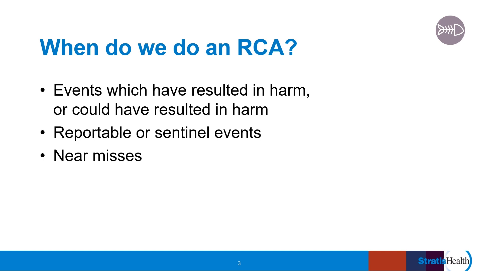Near misses are also a common prompt for an RCA because they provide an opportunity to catch a potential event before it happens. A near miss can have just as big an impact on the people or staff involved as an actual event. Another situation to consider for the root cause analysis process is when you see the same problem recurring over and over, as this suggests there is an opportunity for improvement and likely a risk for unintended events. In this situation, you want to ensure that the RCA process is looking broader than just process steps — consider stepping back and asking what we are trying to accomplish and whether there is a different way, since this seems to be failing over and over.